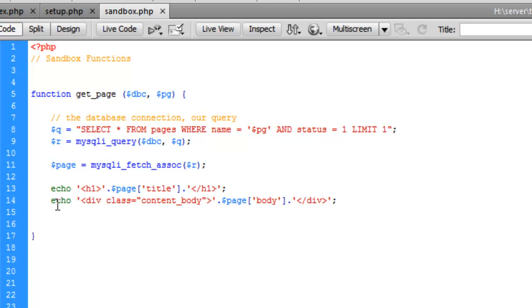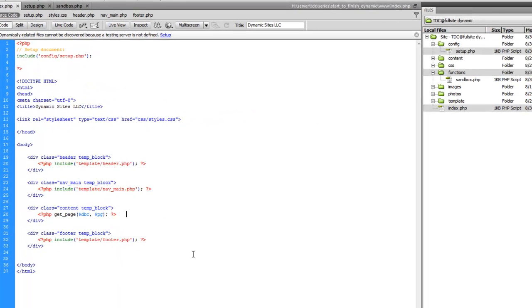So we need to send it to the function, or pass it, which is another term used. And that's why we're doing this. So hopefully that's clear, and it should become clearer as we go further into this, making more functions. But now you can see we've cleaned up our code quite a bit. We have our own function that gets the page, or gets the page contents, which might even be a better term. We might rename this function later.